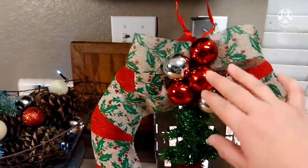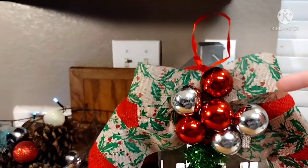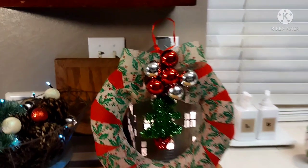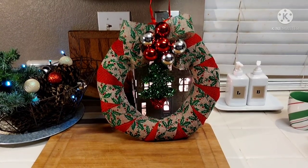And then these baubles, I secured them. I also tied another ribbon under the ribbon that I tied the bow to the wreath. So I'll probably hot glue that also, and that way she can hang it on a wreath hanger, or if she doesn't have one, then she can hang it on a command strip.